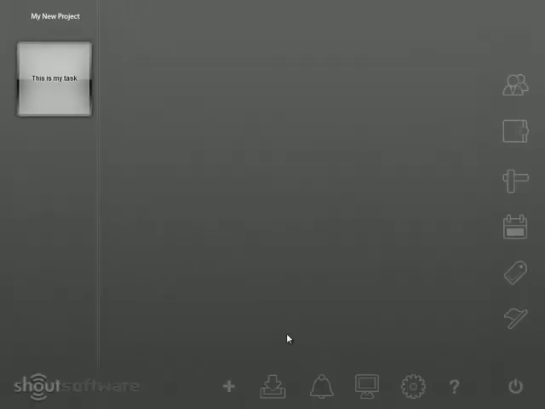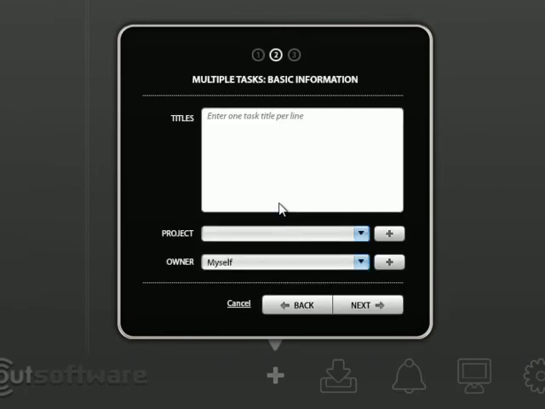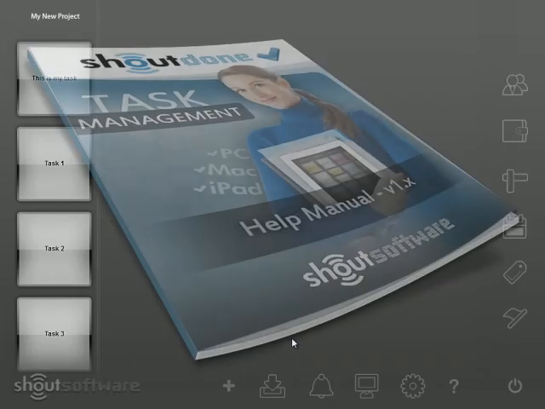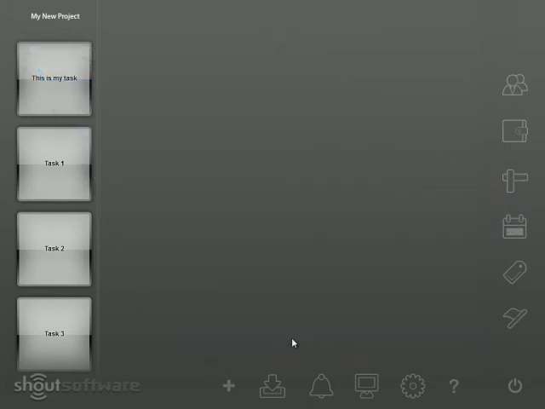Simply continue adding your projects and tasks into the software in this way, and in a matter of minutes the display will build to show you a unique perspective on what needs doing. And if you want to speed up the process of adding tasks to your projects, you can use the multiple task entry tool to enter multiple tasks and then add them all to an existing project in just one hit. As you get used to entering projects and tasks, you'll be able to start using some more advanced features too, which are all documented in the help manual. So hopefully that very quick overview will help you get started using the software.